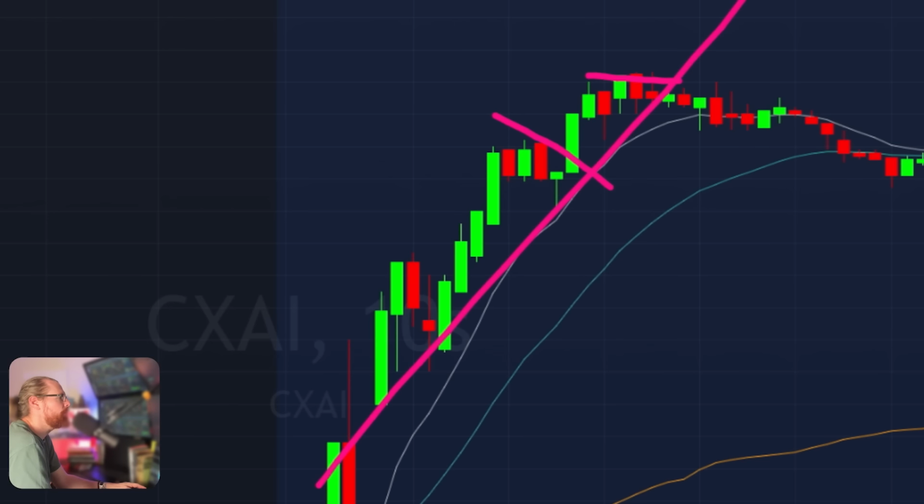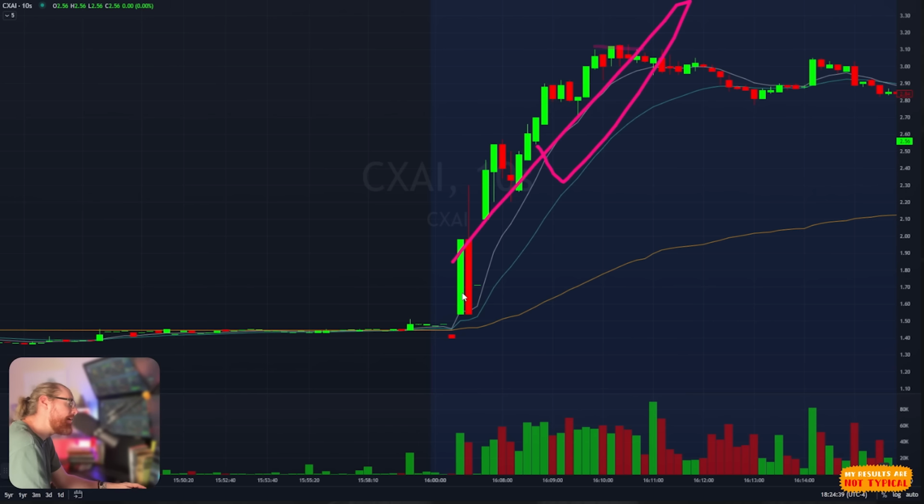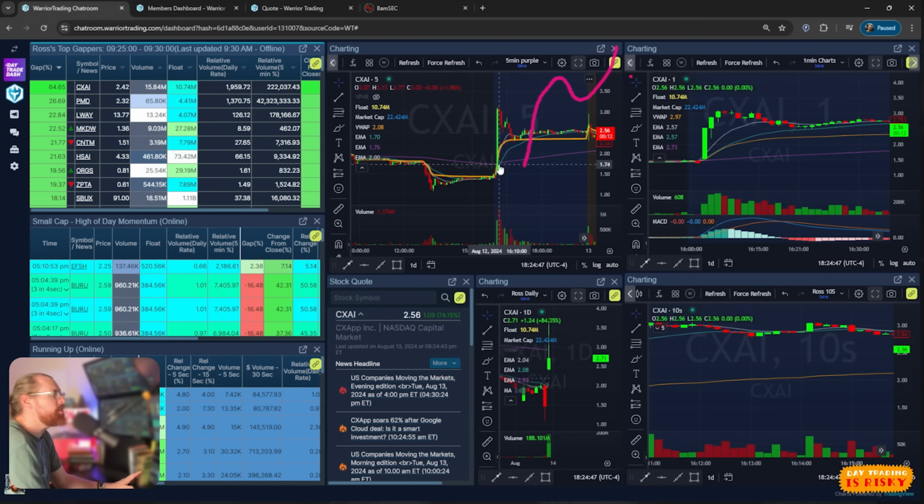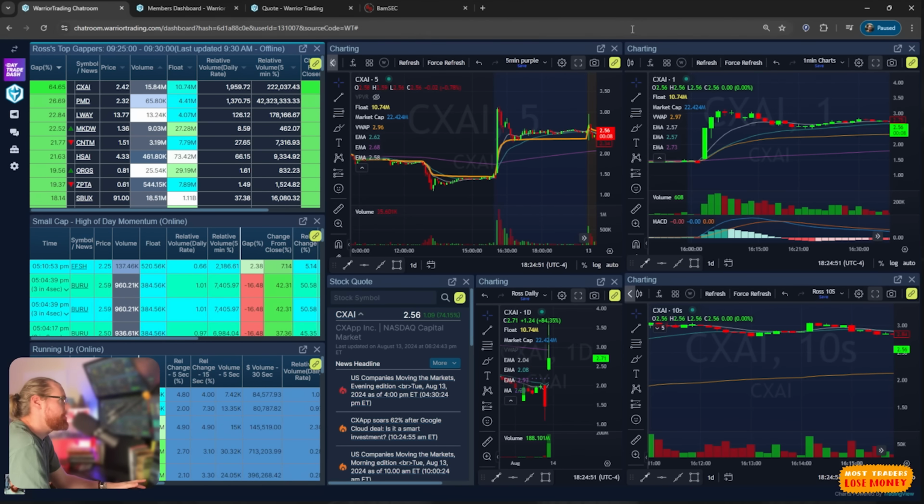So those are two perfectly reasonable trades that you would have been able to take if you had your Level 2 up. So you're watching the order flow as it popped up, pulled back, popped up, and pulled back, and you had your orders configured correctly. So this is a move that began during the after hours session.